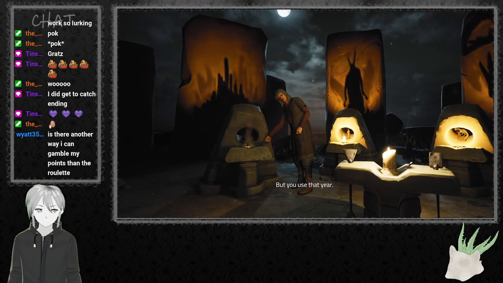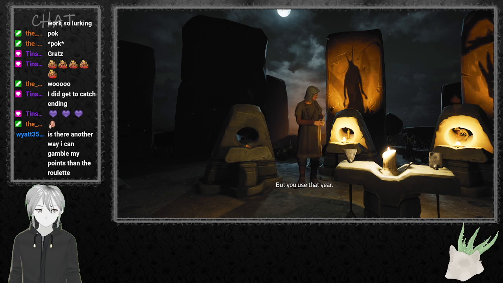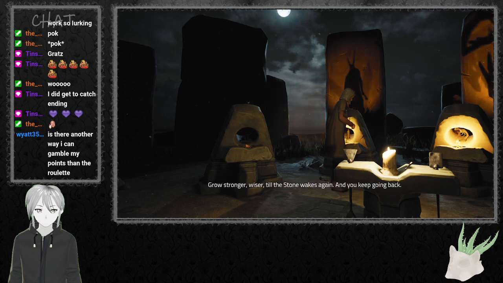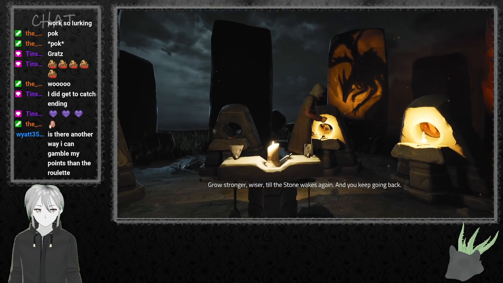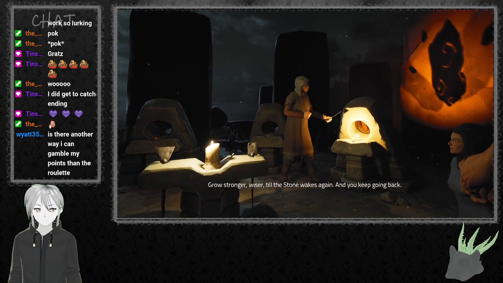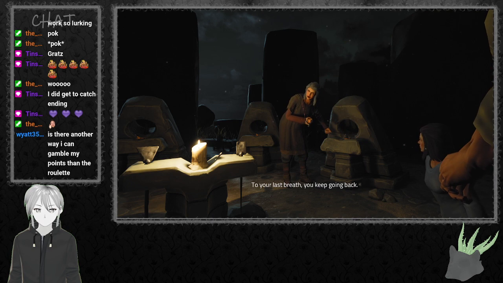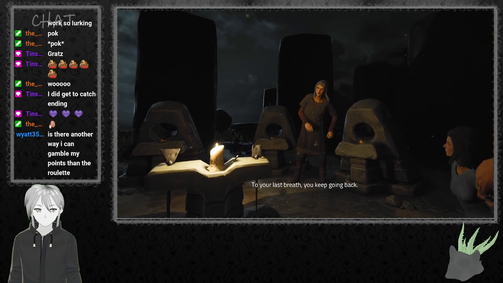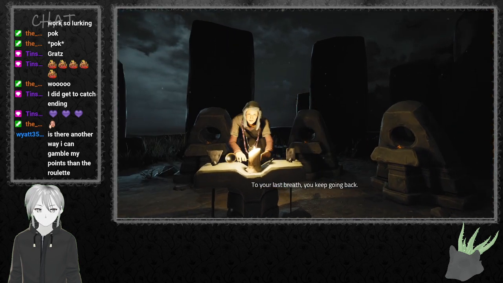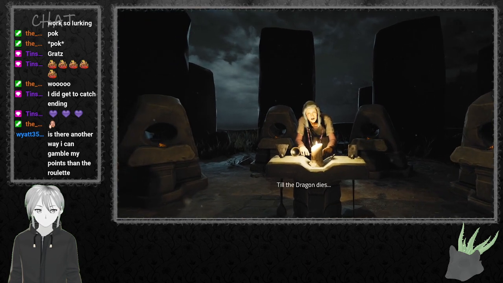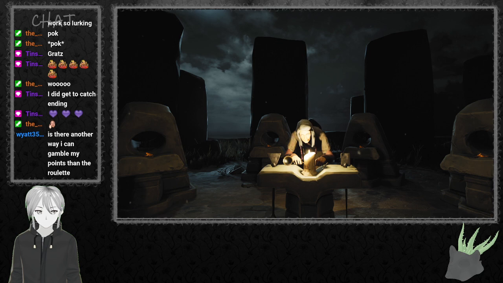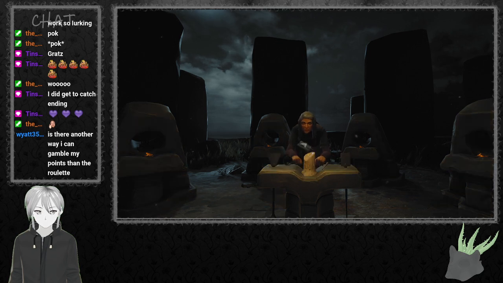But you will use that ear. Grow stronger. Wiser. Till the stone wakes again. And you keep going back. To your last breath. You keep going back. Till the dragon dies. Or you do.